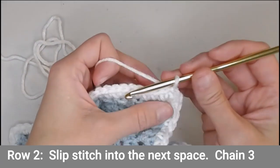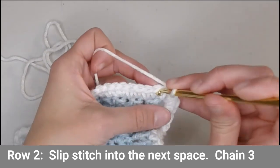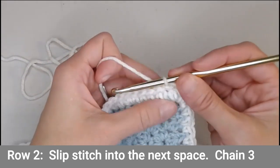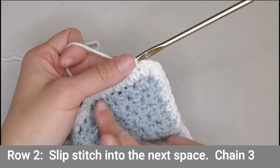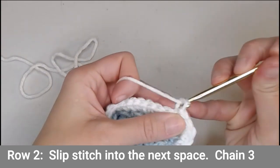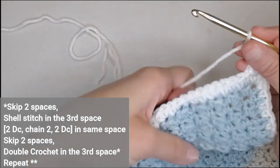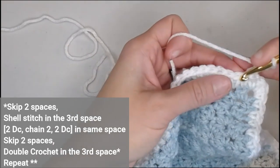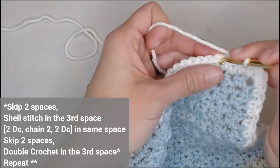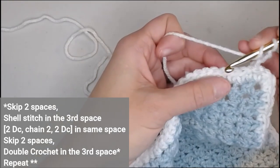Okay, for row two of our border, go ahead and slip stitch into the next space. So we're getting out of the corner pocket here. We wanna be in the first stitch of this row, okay? We're gonna chain three. One, two, three. You're gonna skip two spaces. So skip one, skip two. And in that third space here, we're going to put two double crochets, two chains, and two double crochets in the same space.